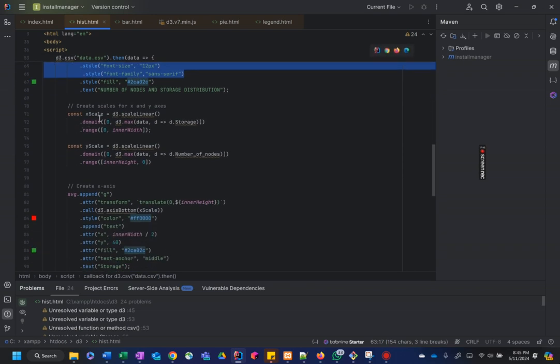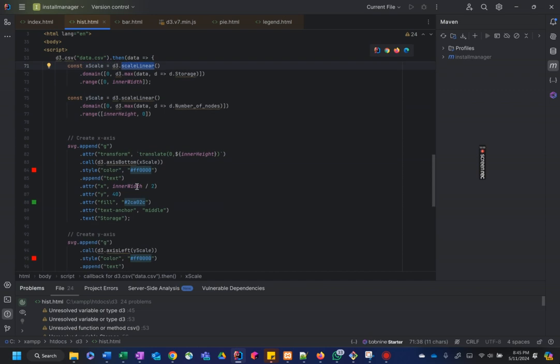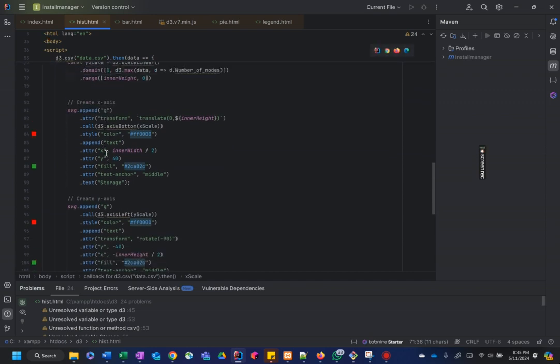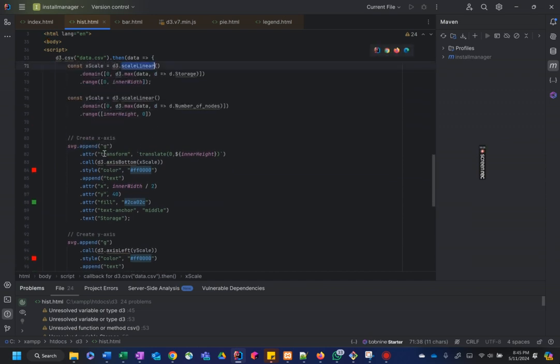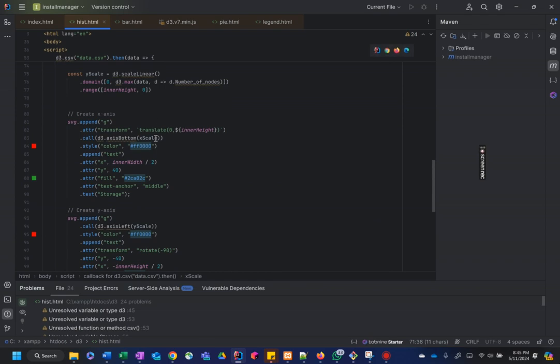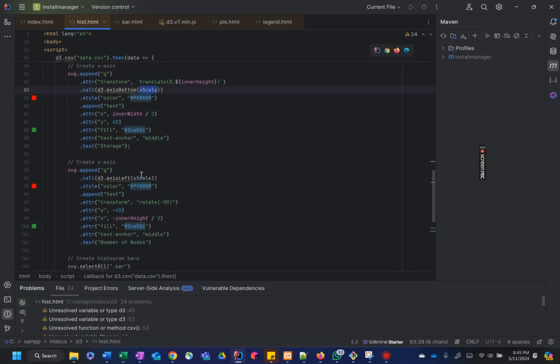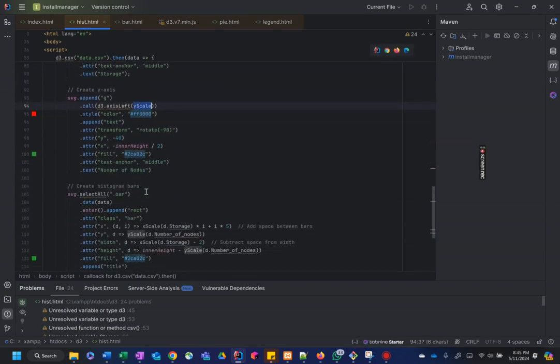Then we create the axis scales, the horizontal and the vertical axis. We use the scale linear methods for the two axes. Then for the two scales, we create the x-axis and bind the scale. We create the y-axis and bind the y-axis scale there.